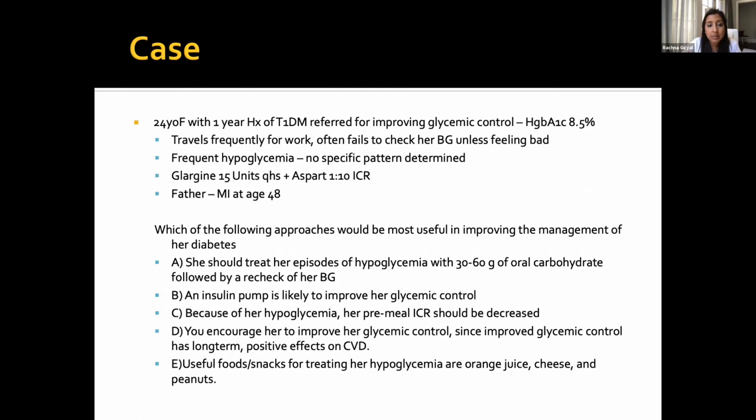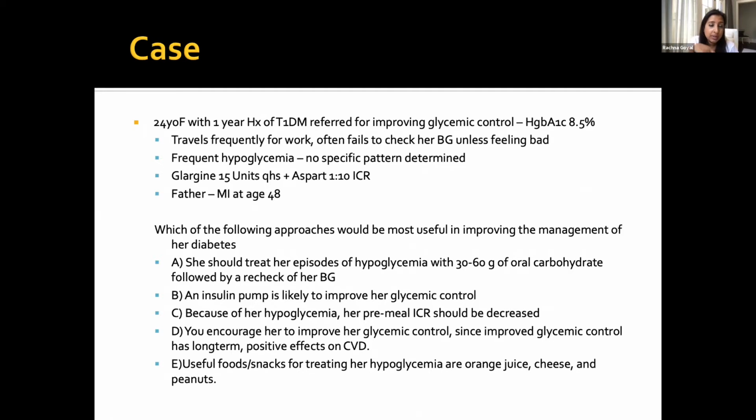sugar. So typically we recommend about 15 grams of carb. What I typically tell patients to do is to either get glucose tablets from CVS and take 4 tablets, because that's equal to about 15 grams of carb, or the little kid juice boxes are also about 15 grams of carb. But 30 to 60 would be a lot. And 60 is typically what we tell our type 2s to have with meals. So the trays that you get in the hospital for all your inpatient diabetics, a medium consistent carb diet, is actually 60 grams of carb. So that would be a lot for a low blood sugar.